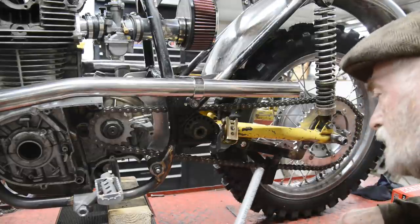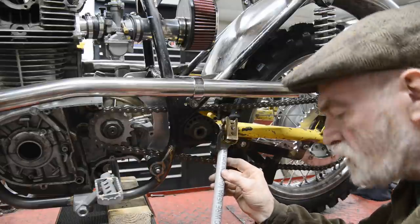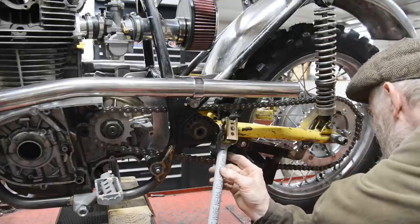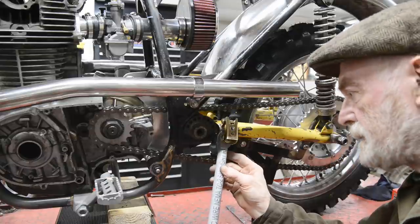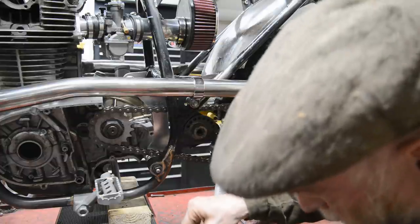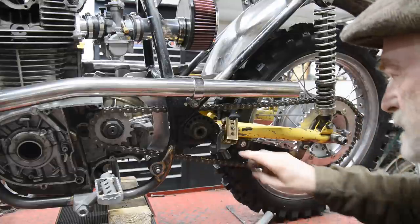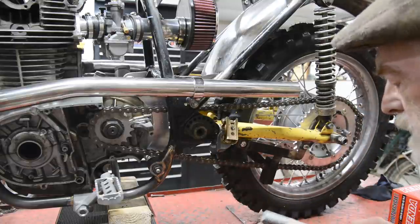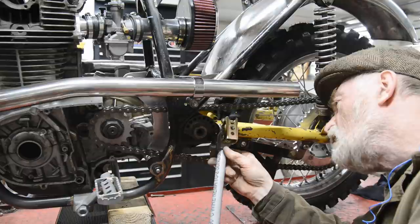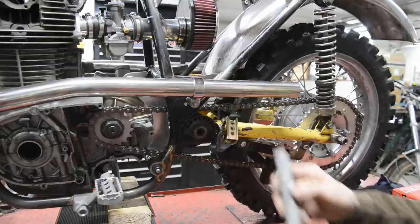So that would go like that. So it wants to be a shade longer than that. Now a shade longer isn't very technical, is it? Inch and a quarter. So let me go and find a, I've got lots of bits of this laid around. See if I've got one slightly longer, and that'll show us how long we want to be.